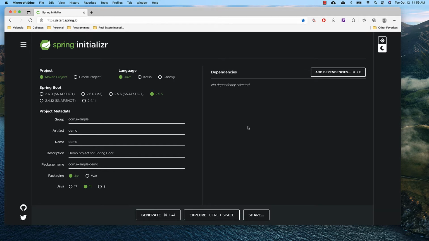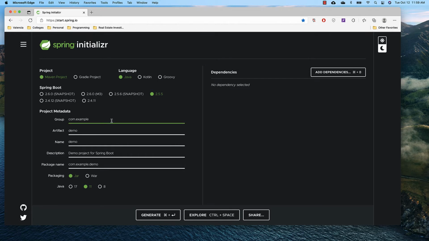start.spring.io. Here we could go ahead and create our starter project for Spring. So we could go ahead and create our web app. I'm going to leave it on the setting for Maven. I'm going to use the language Java. I'm not going to use any of the snapshots yet because they're not ready for release. The ones that are ready for release right here are 2.5, which is the latest one they have right now. So I'm going to leave it on there.